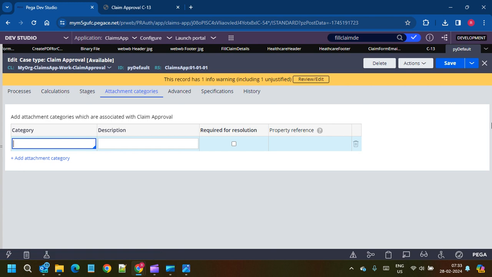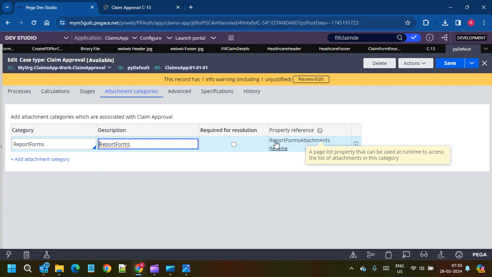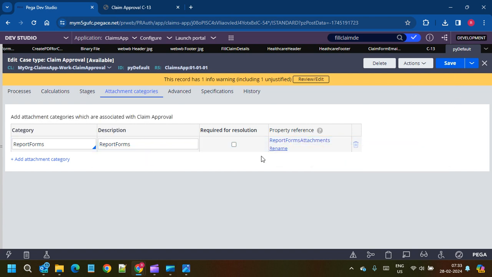Suppose we want to create a category as report forms. When we give it like this, one property also gets created, which is a page list property that can be used at runtime to access the list of attachments in this category.